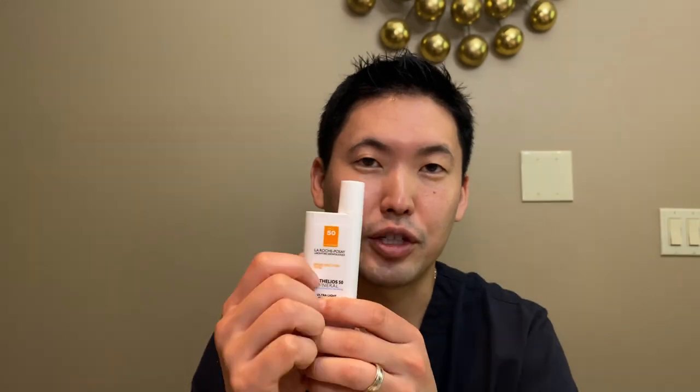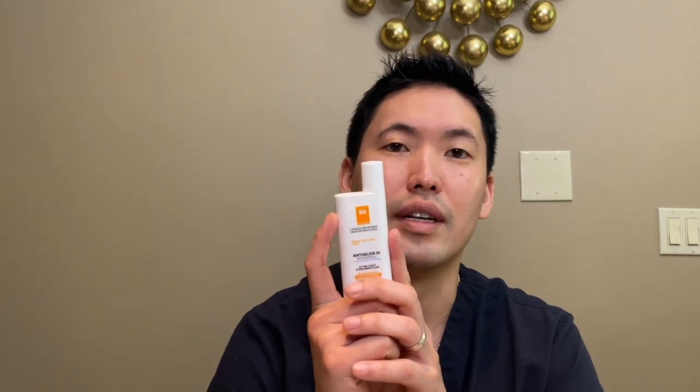It also says broad spectrum, meaning it covers UVA and UVB — so UVA and UVB coverage. SPF 50 — we want to go above SPF 30. The sunscreen protection curve means there's not much difference between SPF 30 and higher. The biggest myth is thinking that if you have SPF 70 on, you're good for the day. If you burned, it's because you didn't reapply. Whether it's SPF 30, 70, or 100, you have to reapply every couple of hours at least.